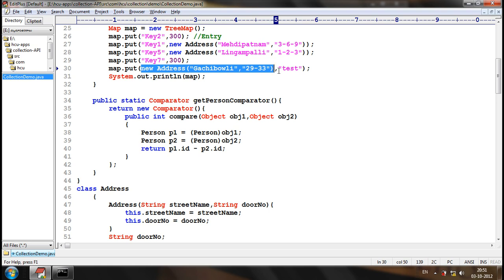Will it be compiled? Yes. Will it be executed successfully? No. At runtime it will give a ClassCastException. If the elements are not mutually comparable, then at runtime a ClassCastException will be raised.